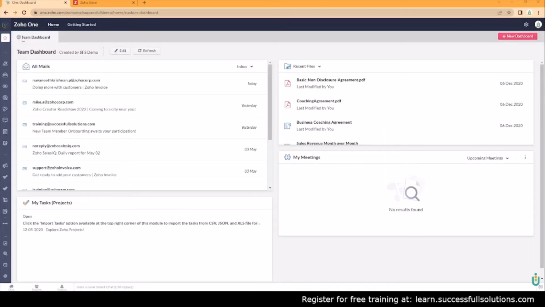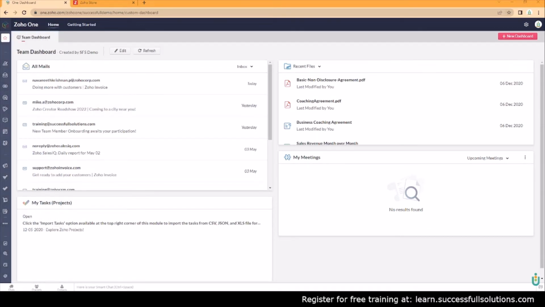You know, one thing that people usually get confused about is whether or not they need to add a new email address to their hosting, like Bluehost or GoDaddy, in order to add them also as a user in Zoho. And you don't. Once you've set up your domain in Zoho One, for example, you do not have to add them to your hosting or add that email address. You can just add them directly into Zoho One or Zoho Mail.